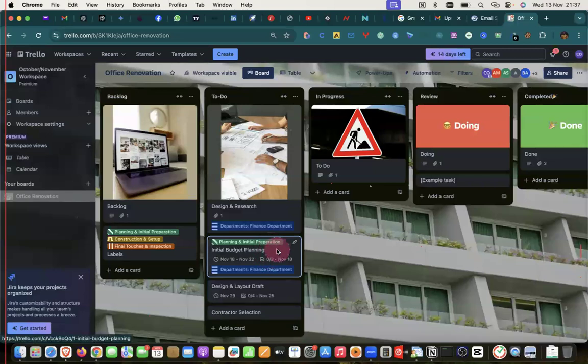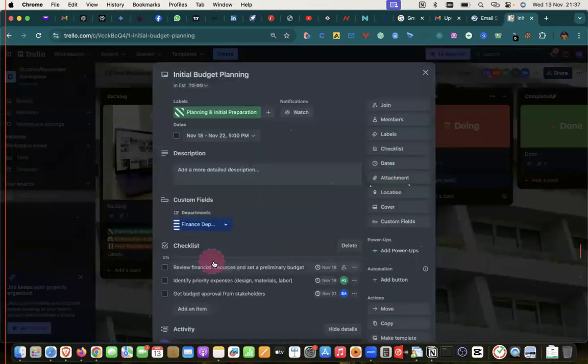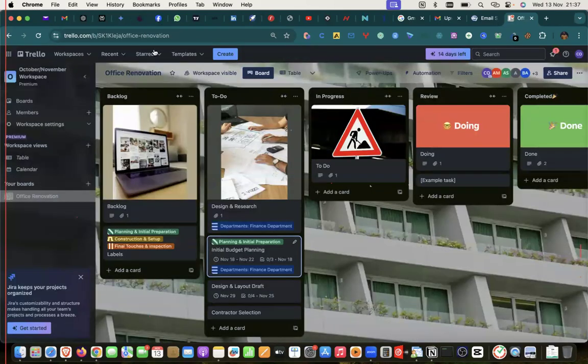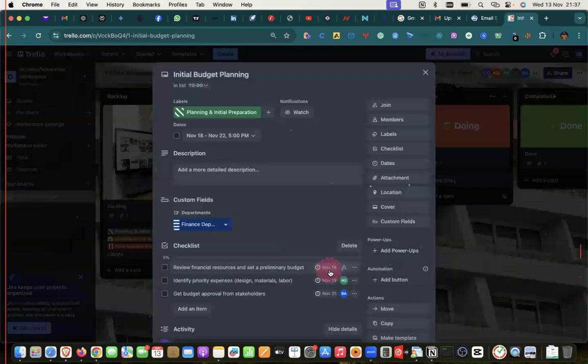Now, a task was assigned to you, which is review financial resources and set a preliminary budget. Those are assigned tasks to Amuche, Austin, and who again? Who's this? Bibiana. Please, can you guys confirm you got an email telling you that a task was assigned to you? Kindly confirm. Did you get an email telling you that a task was assigned to you? Let me check my mail. All right, check. Amuche and Bibiana, please also confirm.